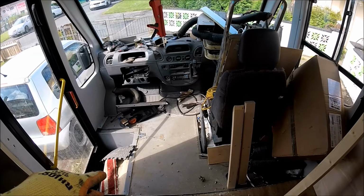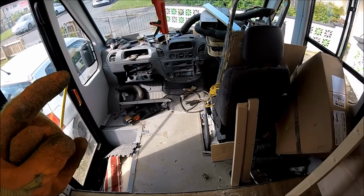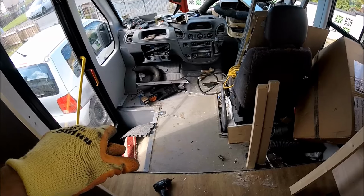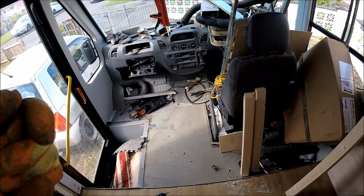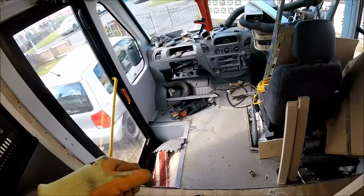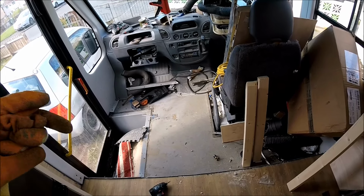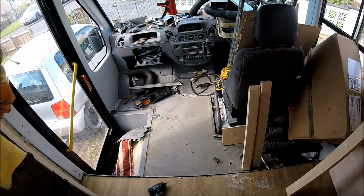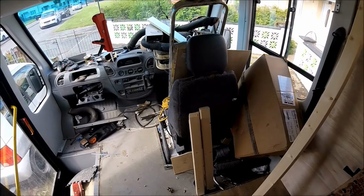Now underneath the bus flooring there should be the original Sprinter front cab chassis, so hopefully it should just be a case of bolting the equivalent of a driver's base into the passenger seat, getting some seats that actually have seat belts built into them, because obviously there's no seat belt harness on the left hand side or anything. Now I've already been out and bought some. I've got some BMW 4 series convertible seats, full leather, full electric, and they do have the seat belts built in, so I'm also going to be swapping the driver's seat over as well.